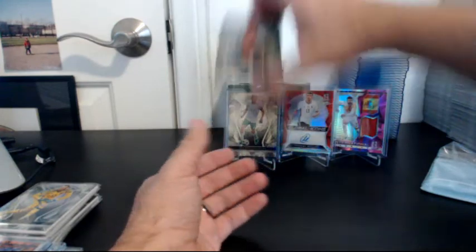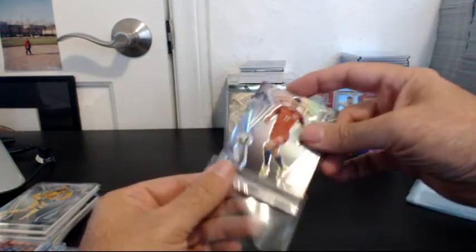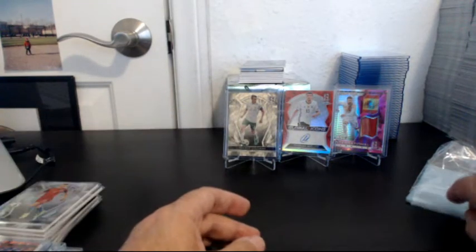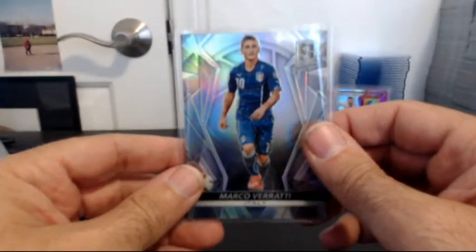In there, hopefully is decent. Jamie Vardy, England, base card, number 30. Jasper, number 30. Next up, we got Marco Verratti, Italy. Number 82 goes to number 32, Stefan.